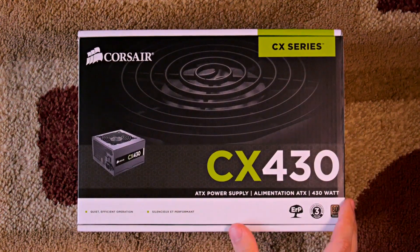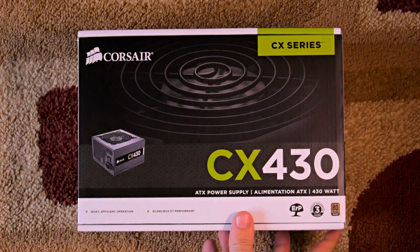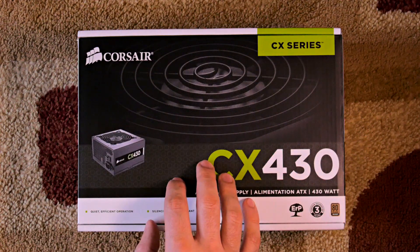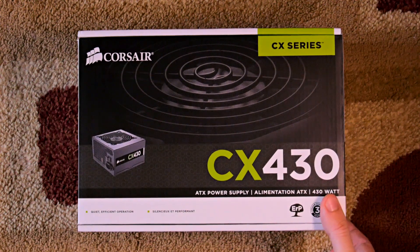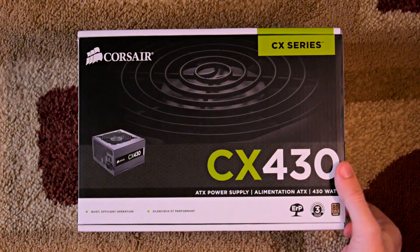At the time of purchase this was 40 bucks — it could be more or less when you're watching this, but that's a really great price. For example, I went into Best Buy and they had a really bad 400 watt Insignia power supply for $39.99 — the same price. I only had to wait a couple days for shipping on this, whereas that Best Buy power supply was really horrible; I would not want to put it in my computer. It only had a one-year warranty.